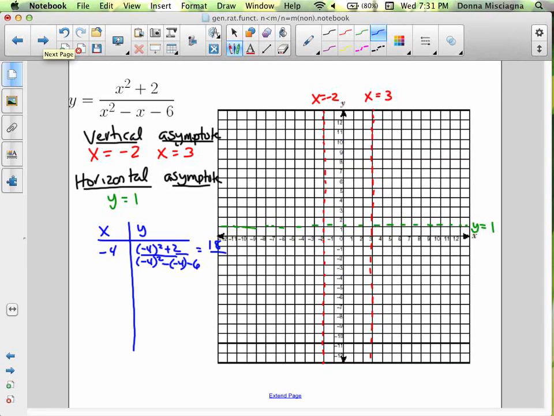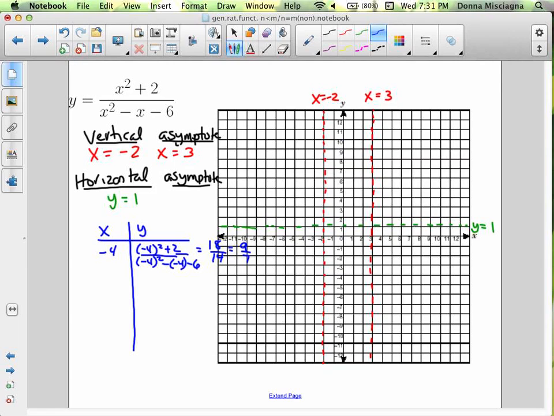And then negative 4 squared is 16. It's minus a negative, so it's plus. So 16 plus 4 is 20. 20 minus 6 is 14. We could have reduced that just to make it easier to deal with. So 18 over 14 reduces to 9/7. So it's about one and a third, just a little less than 1 1/3.